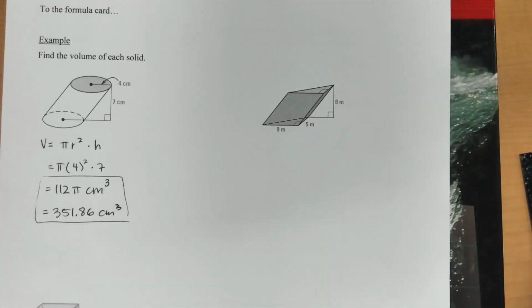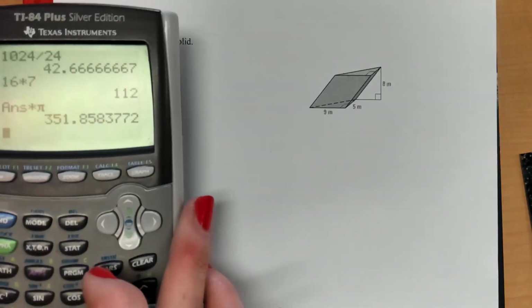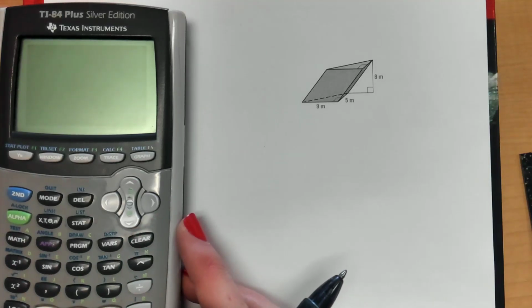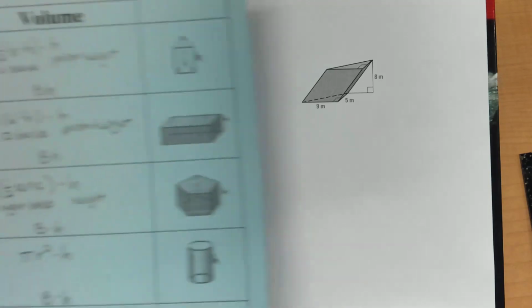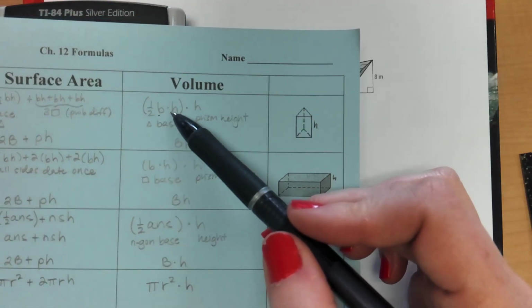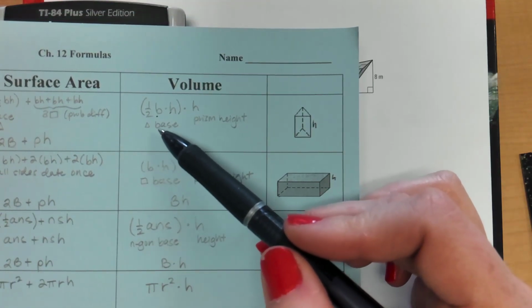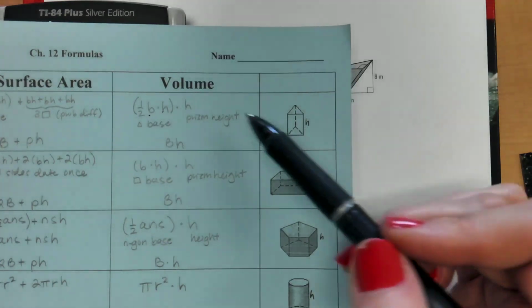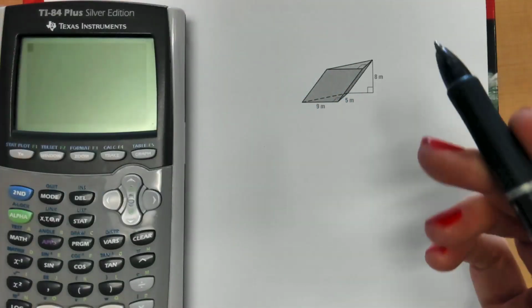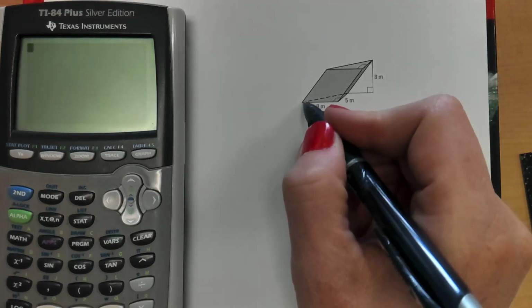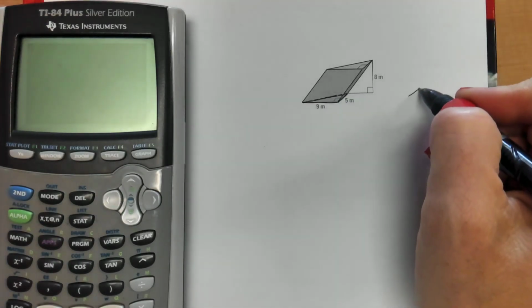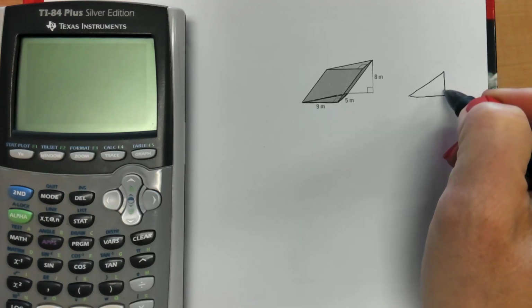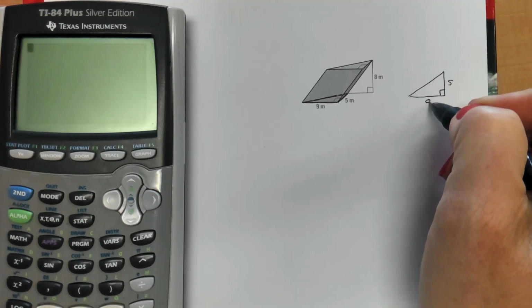Next up, we've got a triangular prism. Now these ones always seem to be the ones that mess kids up. So the first part of your triangular prism formula says 1/2 and base times height, but this is of the triangle base. So don't go looking for the height of the prism. We just want to focus on the triangle. So I'm just going to focus on the triangle right here. I'm going to trace it, outline it, and then if I were to draw that, it would look something like this. It's got a right angle in it, and I have a 9.